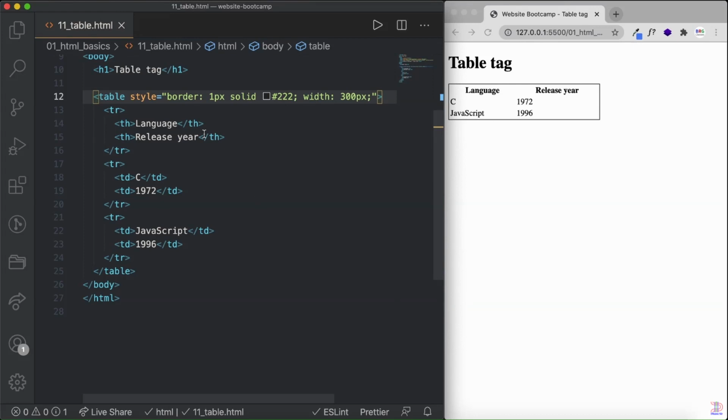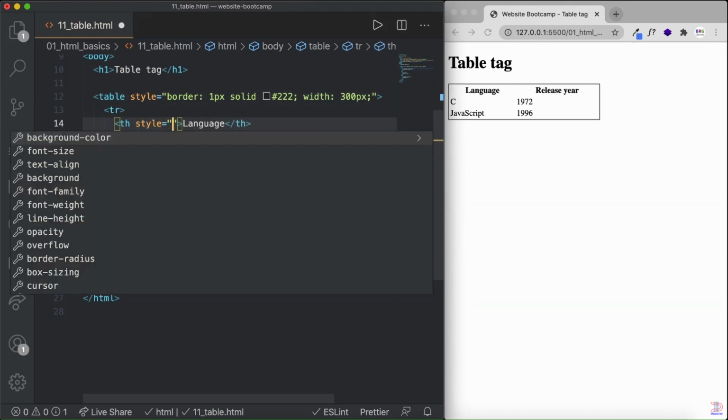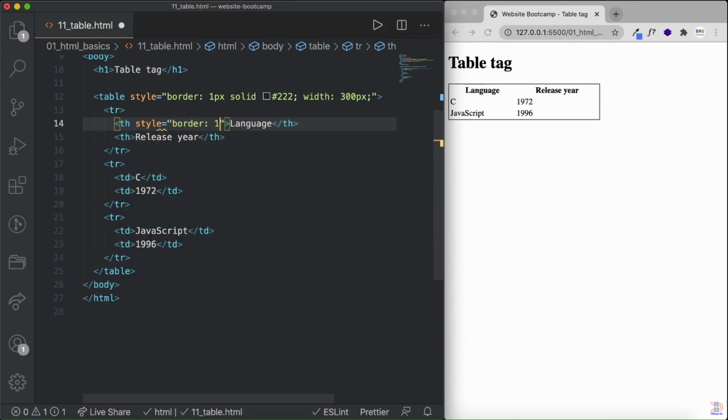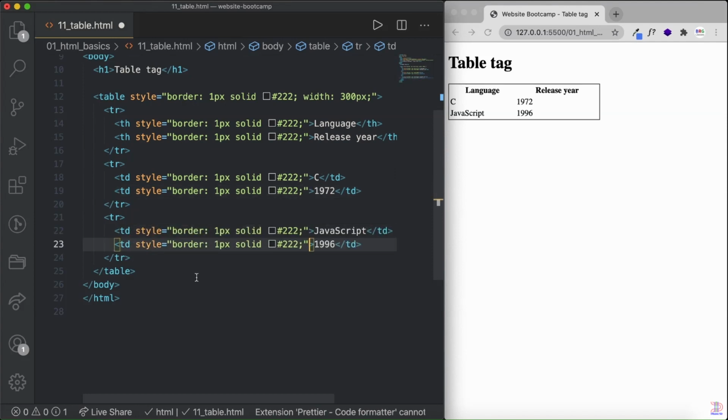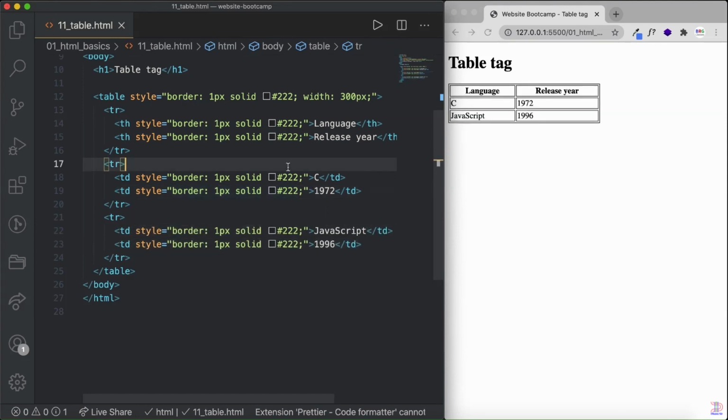Now to get the border around each of the data cells, we have to apply style to each of them: border 1 pixel, solid, and then #222. Let's copy this and paste it into each one. Now you can see we got the border.